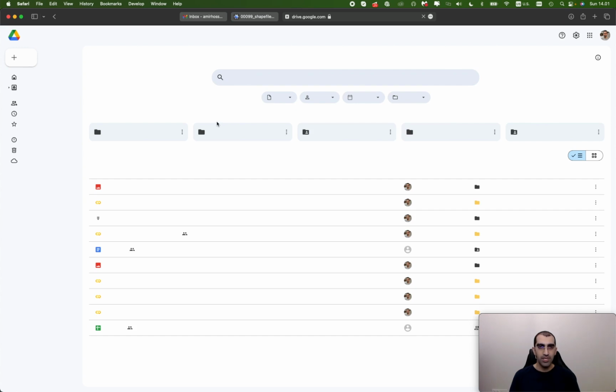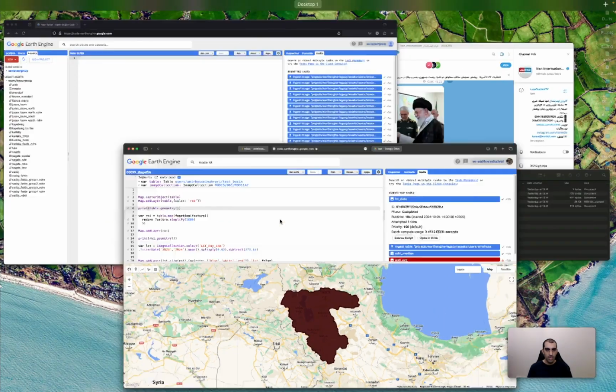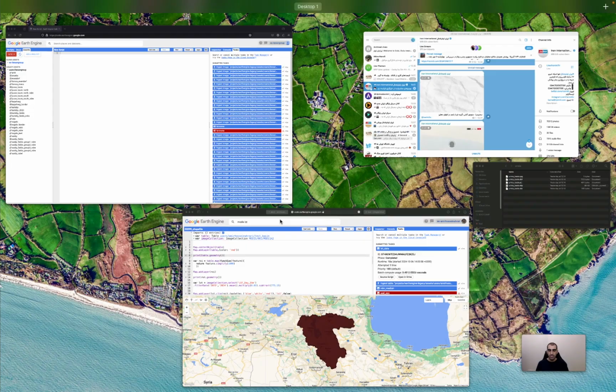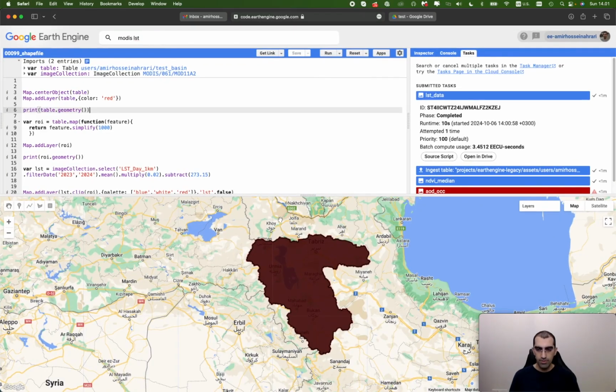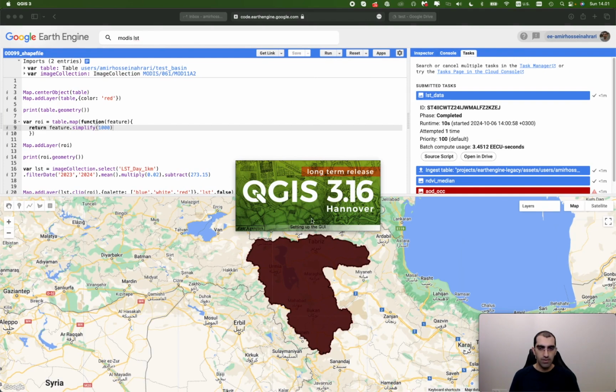Then I can pick up the shapefile. So back to the code, and QGIS is now, yes, opening.